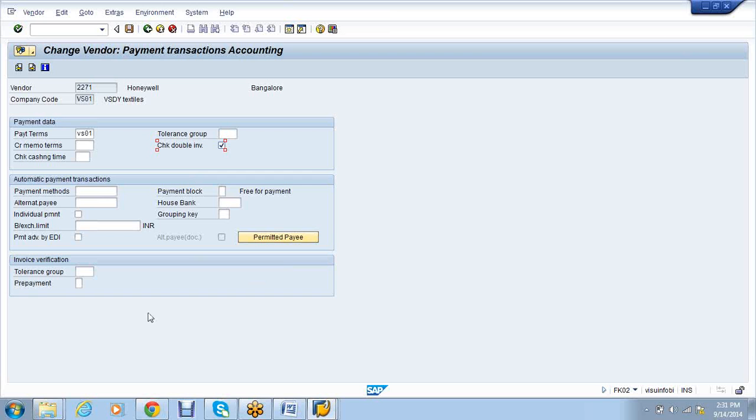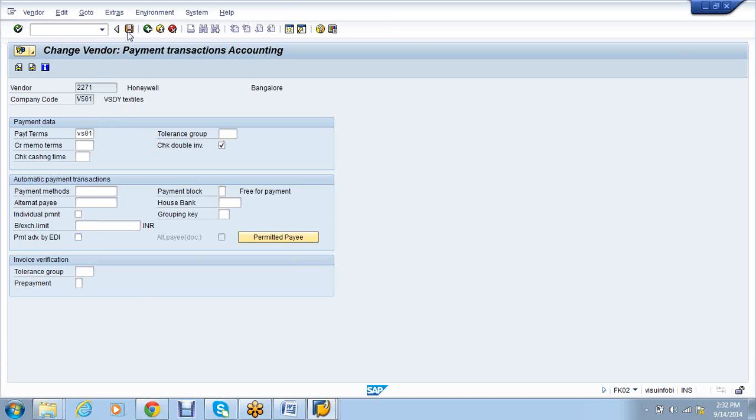APP process is F110. I was telling you, creating a check, IDOC, sending the information, that is related to this part.